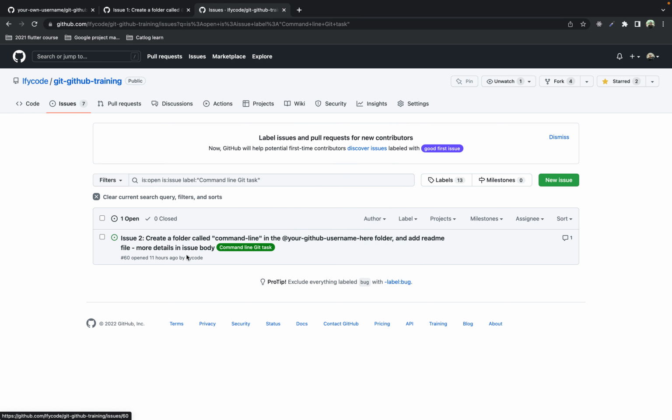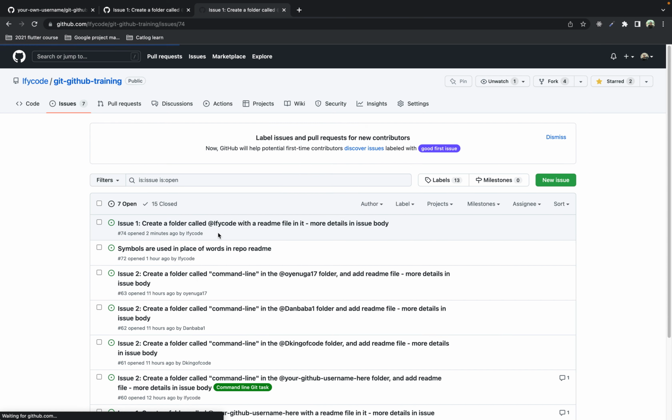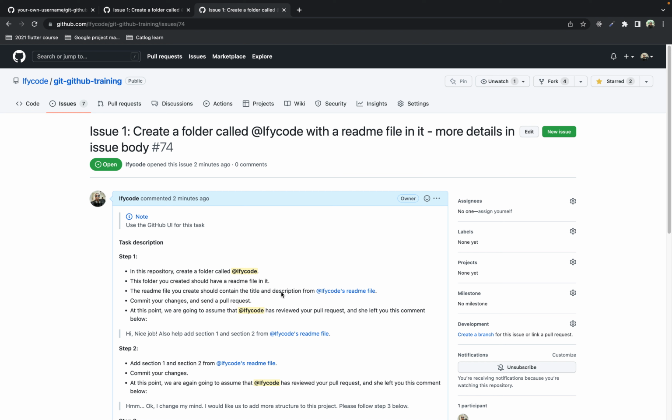All the issue templates that have the command line git task label will pop up, and you pick the next issue that you are to work on from the list of issues. So that's that about how to go about tasks: creating issues first from the templates provided for you, and then after you have created the issue, you follow the instruction from the issue that you have created.